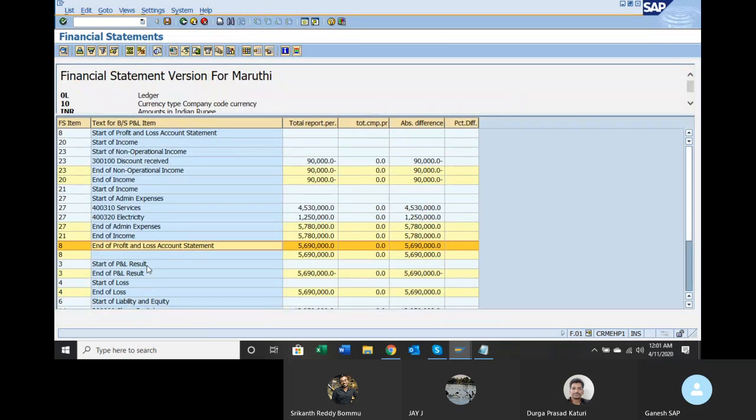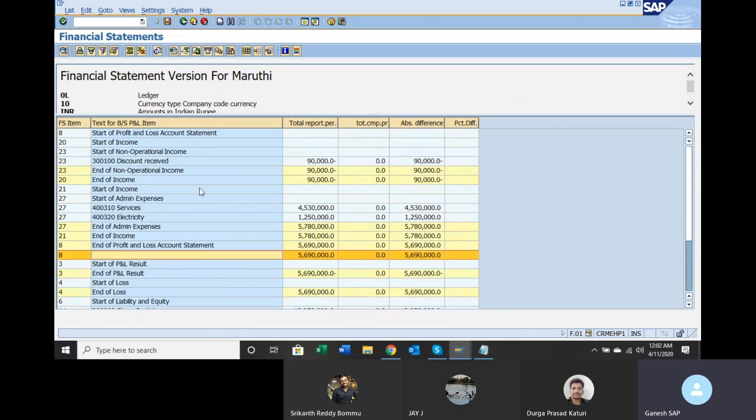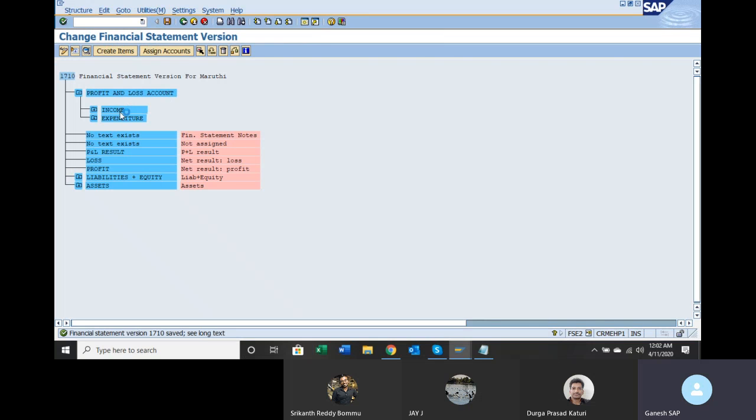Okay. So you can do adjustment in that structure so that you can see how it is displaying here. Okay. So start of profit and loss account statement, end of profit and loss account statement. Okay. End income. So under administrative expenses, we are getting end of income, which is wrong, right? Go to end of income.